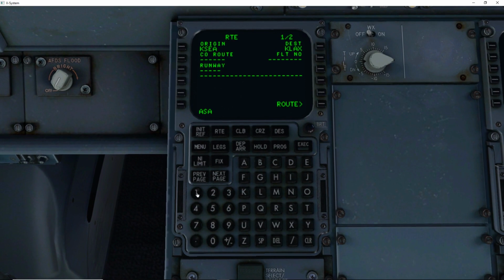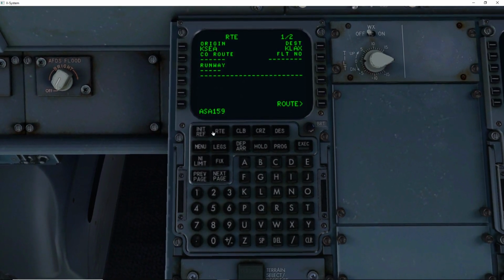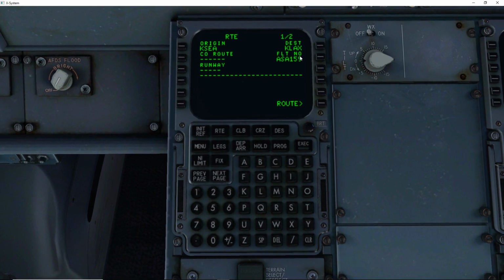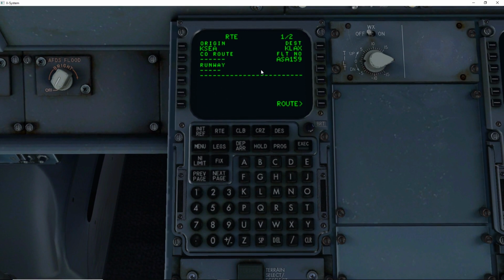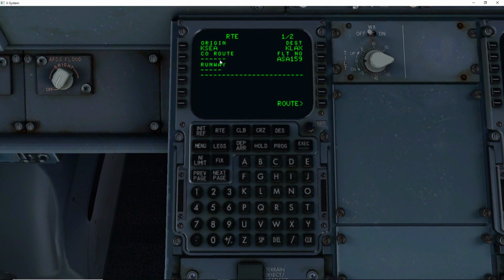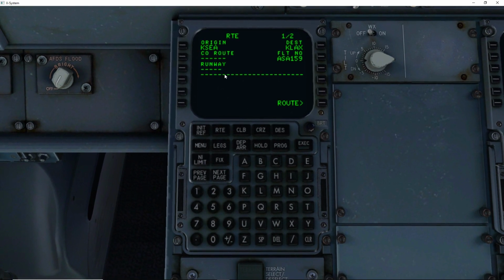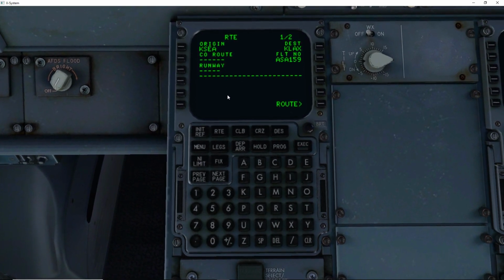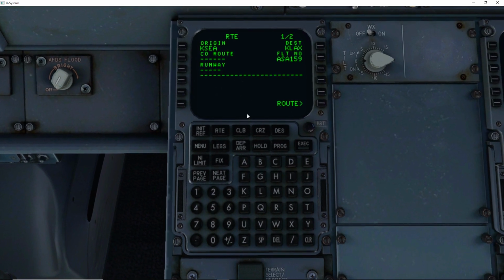And let's just make up a flight number, 159 right there. And once you've done that, you're just going to go ahead and put it in the flight number section. And that is the route page, basically complete for now. So once I've done that, I'm not going to worry about these guys right here, because once again, I did go over that in a little bit more detail in my most recent FMC tutorial that I did before this, so I'm not really going to go into much more detail about that.